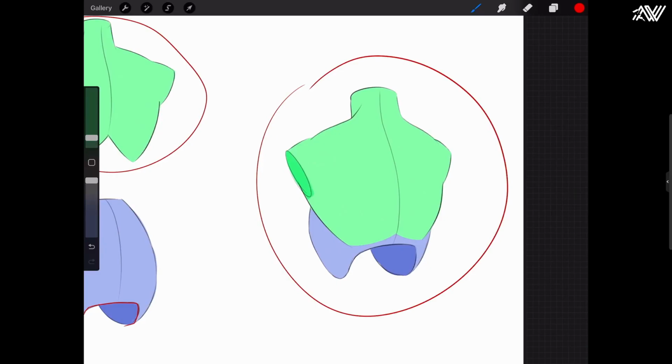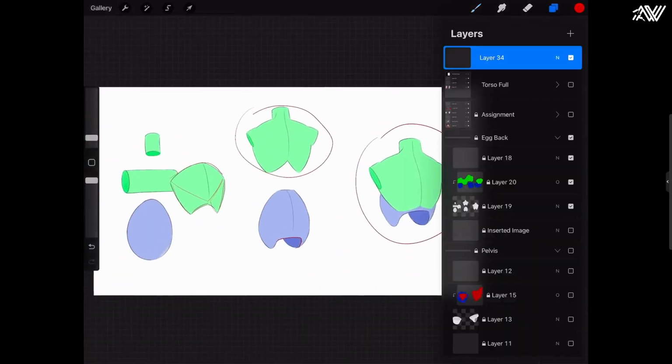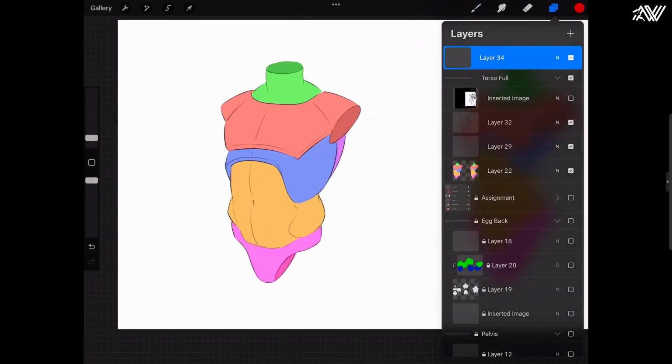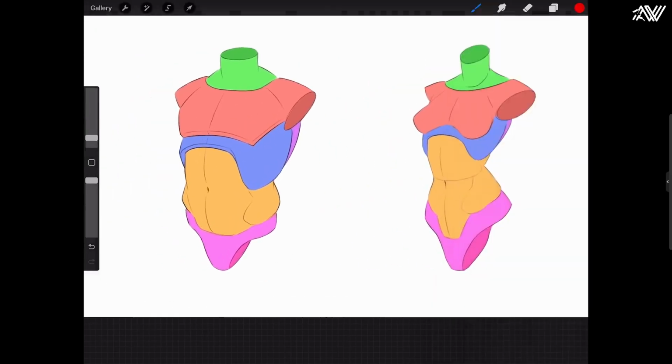And then we can start combining these shapes together, interlocking them, both the torso, the abdomen region, and the pelvis region, to come up with something that looks a lot more interesting and a lot more believable. If we look at the full torso, that's exactly what we're doing, right? We're combining all of those simplified forms together to create something that is a lot more believable. Whether it be male or female, the only difference here will be proportion, like what I discussed in lesson 1 of this course.